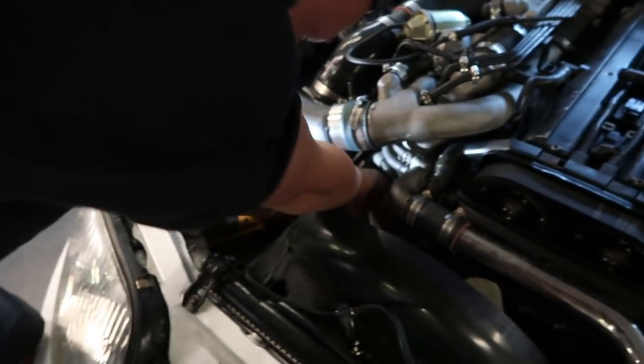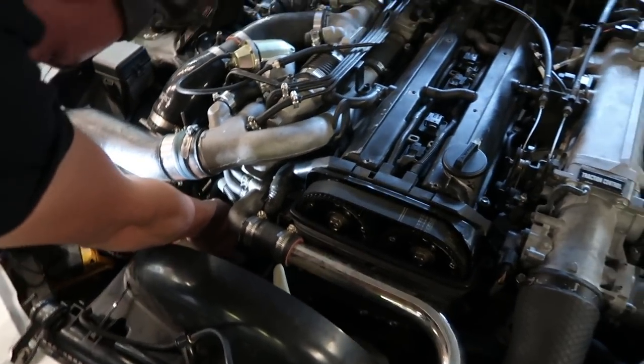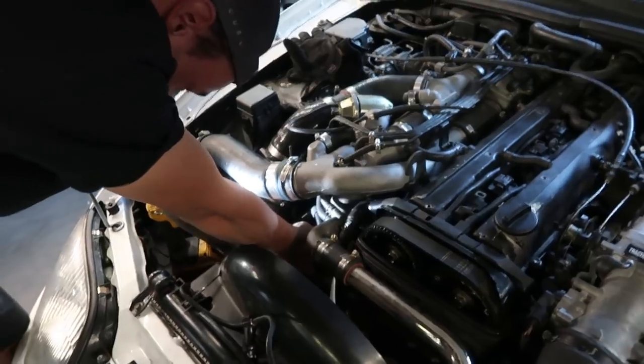That's what's gonna happen. So anyways, we found a bunch of cracked vacuum lines, or they're a little too loose, so the boost wasn't working correctly. So we're fixing some of those. We're gonna go drive it again and make sure everything is feeling smooth and happy. But in the meantime, check out that in there.